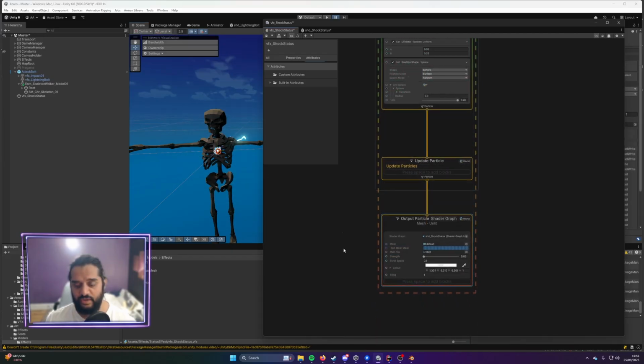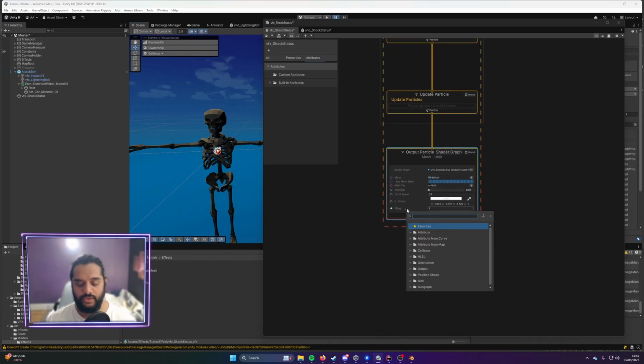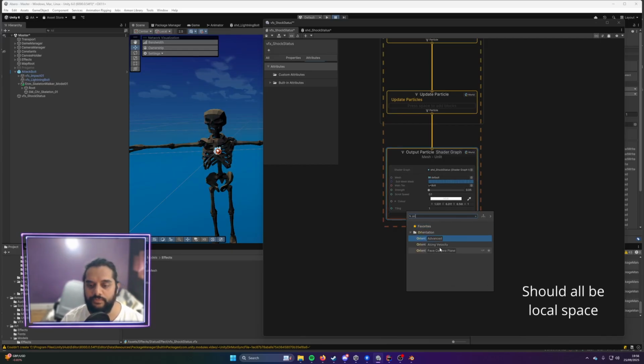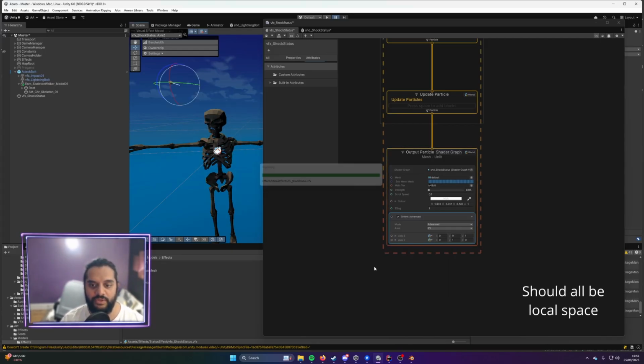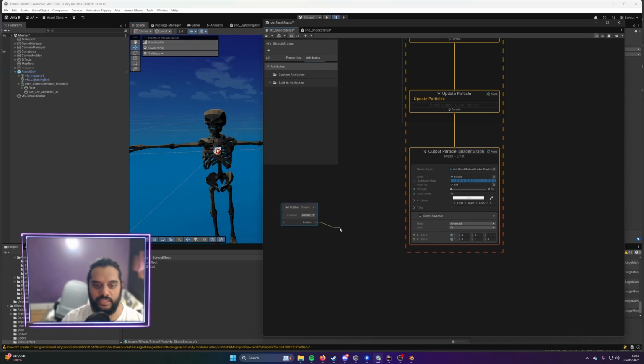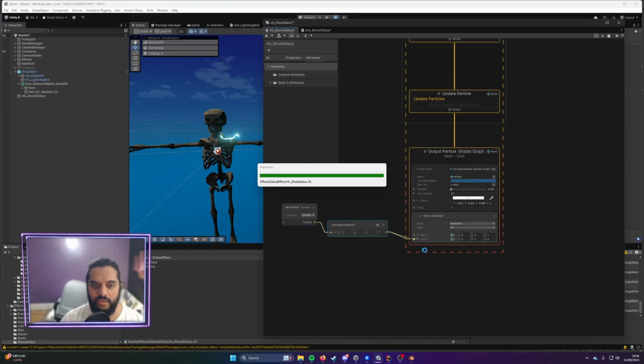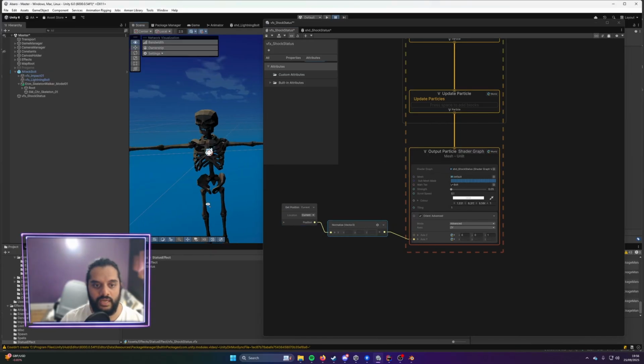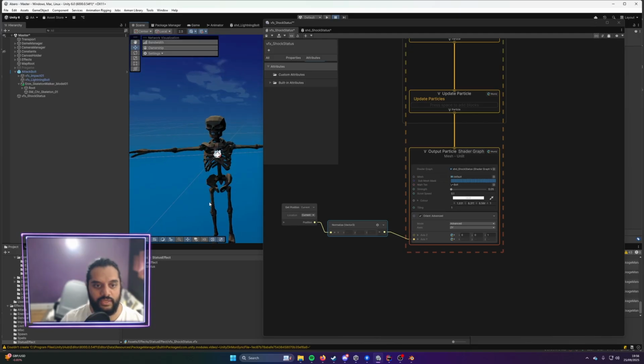And then in the output, we're going to make sure we orient it so it's all facing towards the center rather than just any which way. And we're going to do this by getting the current position from the attribute get position, and then we're just going to normalize it, which I'm not sure you have to do, but it's there. We'll feed that into the Y, I believe. And now you'll see it all kind of surrounds him and looks quite nice.